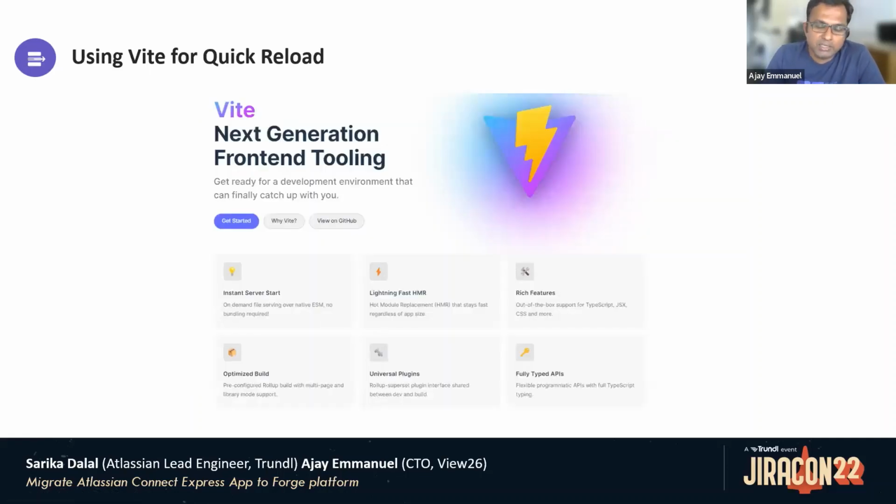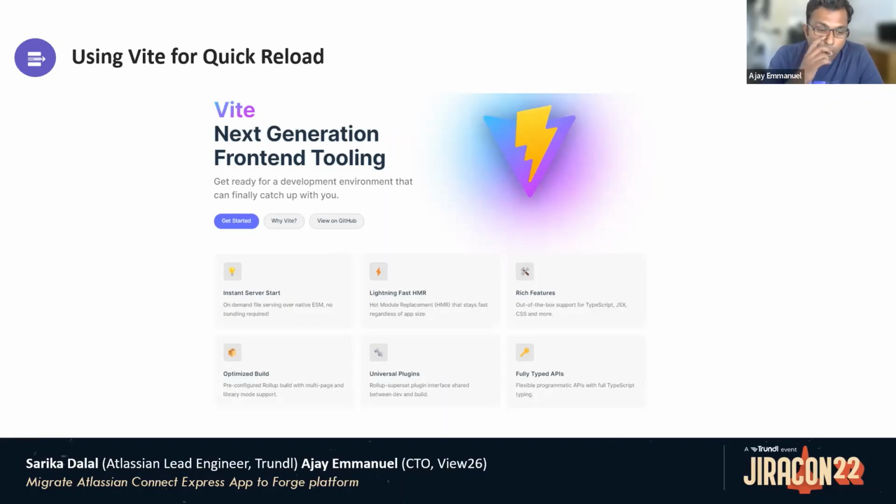Before getting into the demo, I would also like to introduce Vite at this point. So what is Vite? Vite is a next generation front-end tooling, and it's really cool, right? If you have used front-end with Webpack, you know how long it takes to build. The bigger the application, the more time it takes to build. And Webpack has a lot of configurations. Understanding the configuration files itself is a tedious task, a loader for everything, and a lot of configurations. But with Vite, there's not so much. And the best thing about Vite is it's very, very fast, right? But can you do more with Vite?